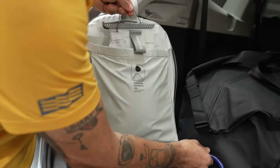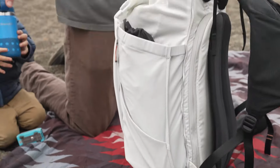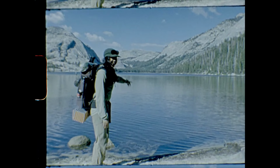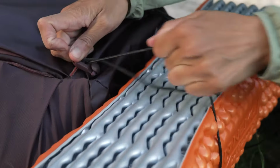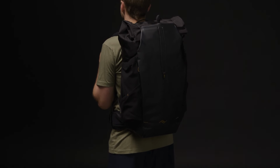Inside, there's space for your hydration and a clever way to route your hose. Or put your hydration on the front and store a laptop or a tablet. Flex pockets on the sides and the front create a seemingly endless expanse of quick access storage. And then there's the external carry system. We call it cord hook, and these backpacks take it to the next level. Cinch straps, elastic gear loops, and a network of cleverly concealed attachment points turn your backpack's shell into a blank canvas for carrying more and organizing it better.